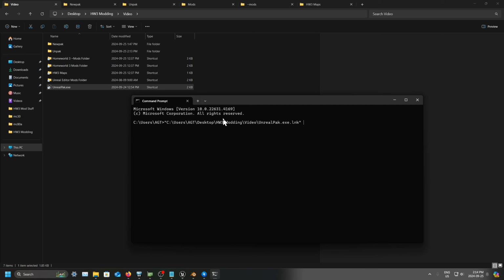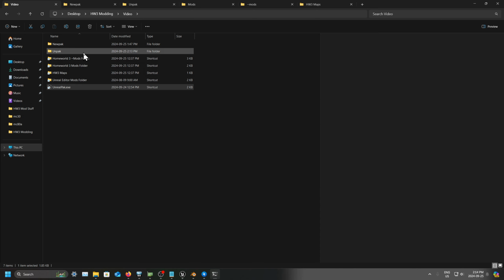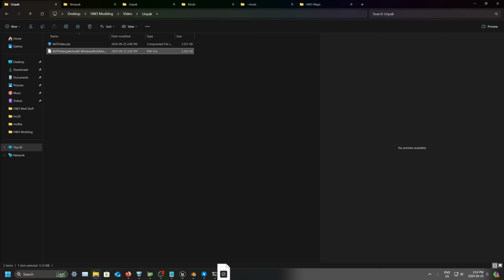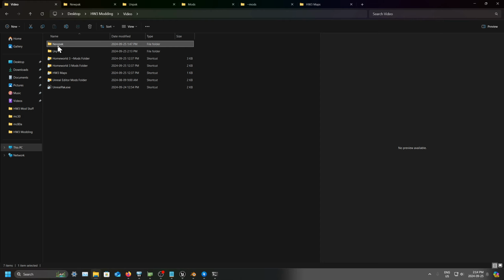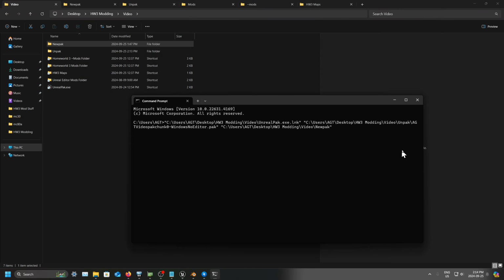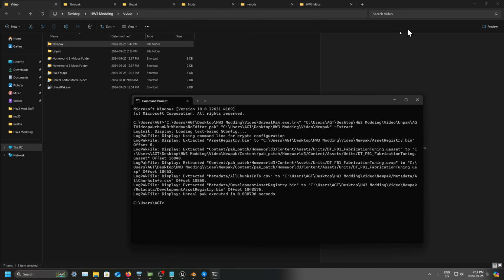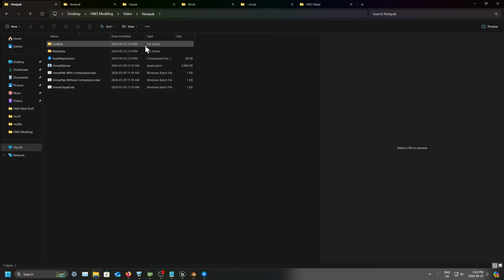So you can pick up and drag that link onto it, and it'll put the actual path in it for you. And you're going to want to put a space after that. You need to have these spaces for the syntax or you'll get an error. Alright, so in the unpack, you're going to want to take that pack and put that in there next, and then another space. And then this is the destination of where it's going to unpack it. And then extract just as you see it. Spaces, capitalizations matter. And then when you press enter, you'll see it takes all the stuff out at your destination.